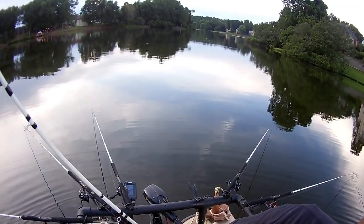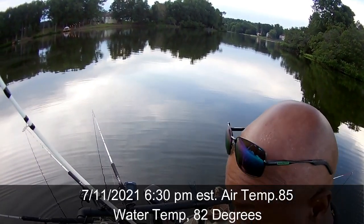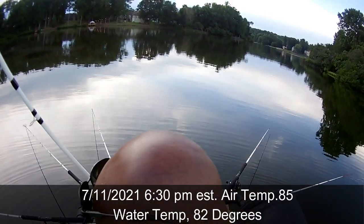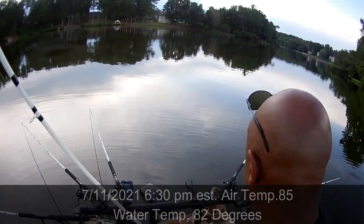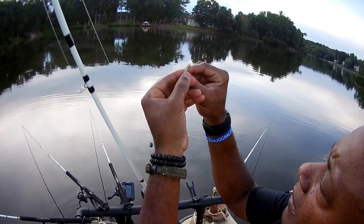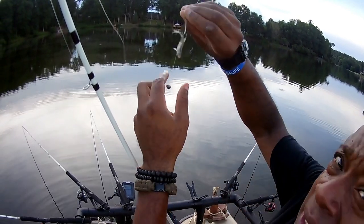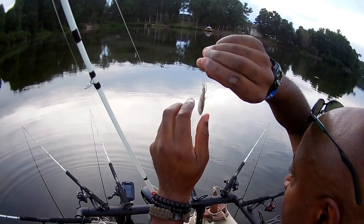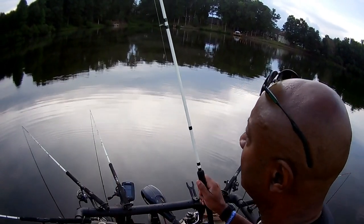I'm going to show you guys right now how I hook my minnows. I hook my minnows from that dorsal fin. Okay, this is that Nasty Bend minnow hook. This is a 22 karat gold. That's how I hook my minnow, so I stay away from the major organs, the eyes, the brain. I don't hook mine like that.